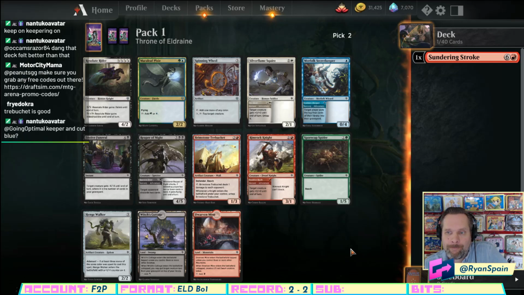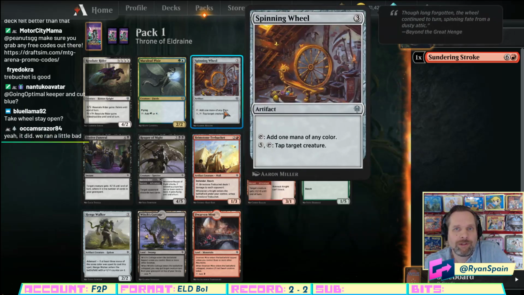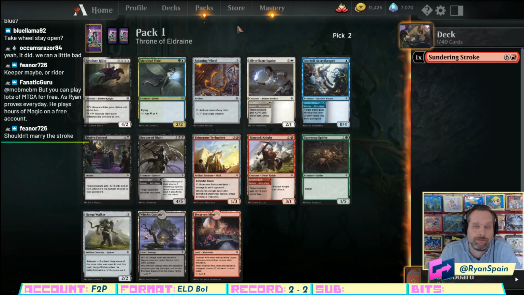Yeah, you can take Keeper and cut blue for that kind of hookup. I'm a little down on taking the wheel to stay open just because I feel like the wheel is pretty clunky, although it certainly helps both ramp too and splash a Sundering Stroke, so we could play just about anything else. Yeah, I'm not married to the Stroke. We shouldn't marry the Stroke.